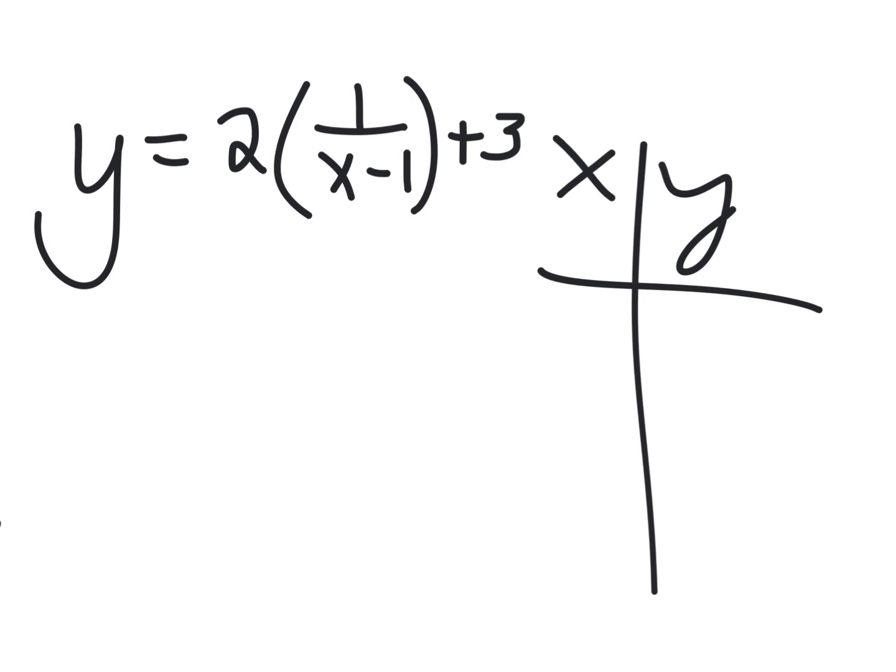Now let's agree on one number that you shouldn't put in because it for sure won't work. 0 will work. 1 won't work. Do not put in 1. Why? Because when you put in a 1, you'll have a 0 on the bottom. You can't divide by 0. It's not legal. So don't even put a 1. By the way, did you know that that's where an asymptote will be?